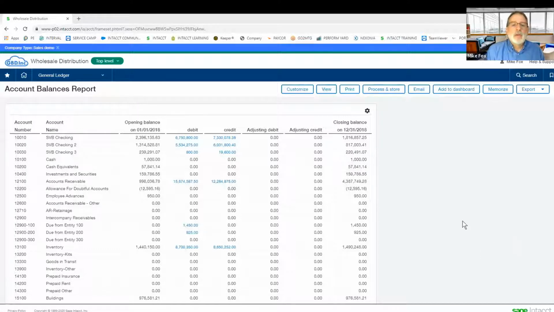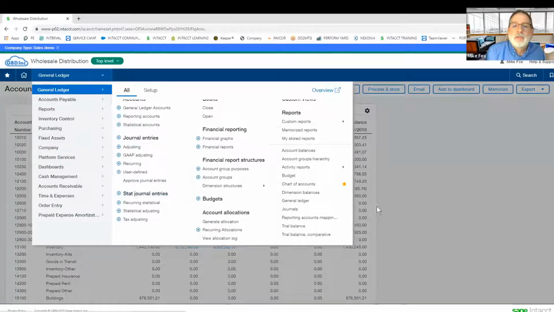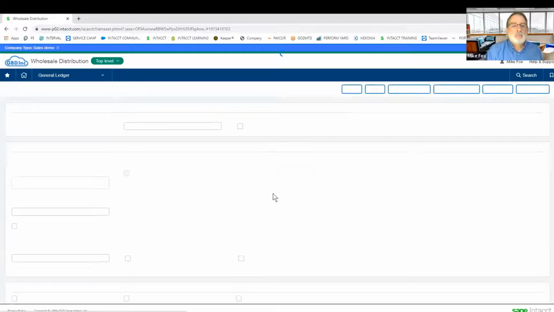Right, the next stop on our trip through here is our activity reports. These are reports that will allow you to look at departmental or location-based activity using a hierarchical list. So let's take a look at that. Let's take a look here. So the activity report, look at a department.